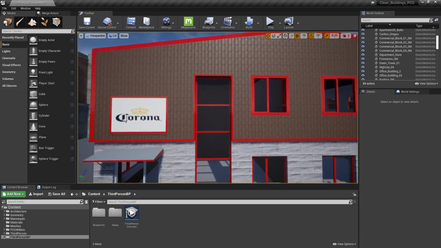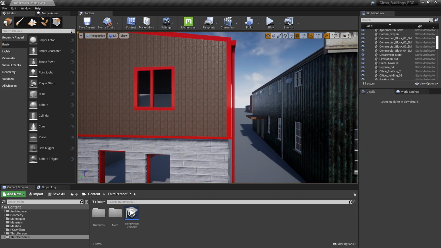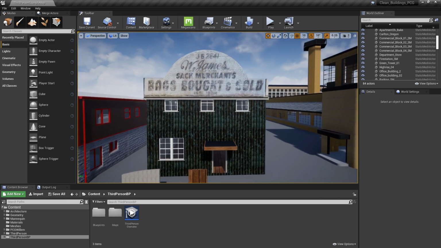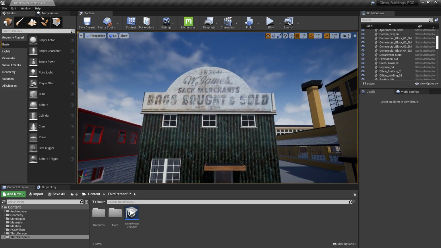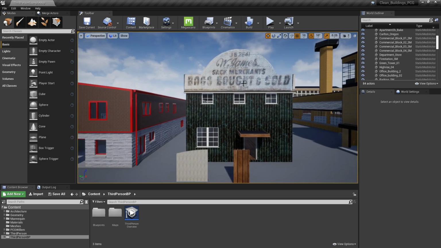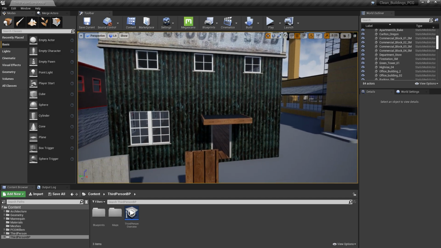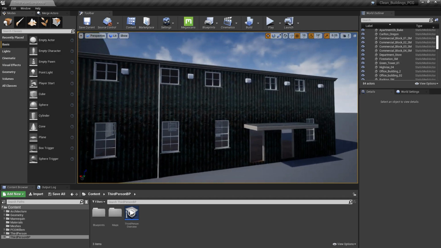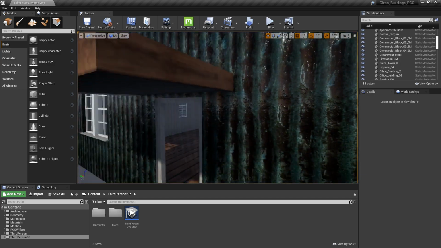Here you have another remix. In this case, it has the Corona sign here of this hangar type building. You have yet another one. This is kind of cool, depending on what kind of city you're going for. But keep in mind, of course, you can just always change the materials. If you don't want to have that like old sign here, you can just switch it for a different material, right? So look at the shape of the buildings and see if these are going to work for your city.